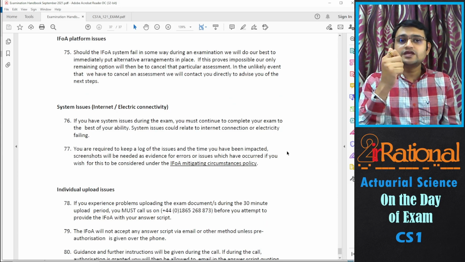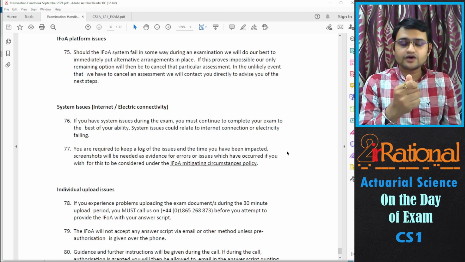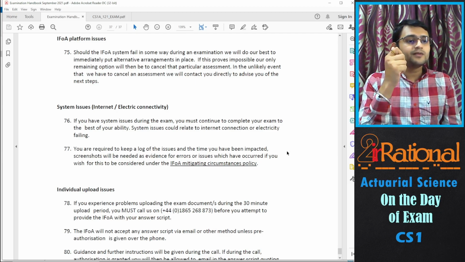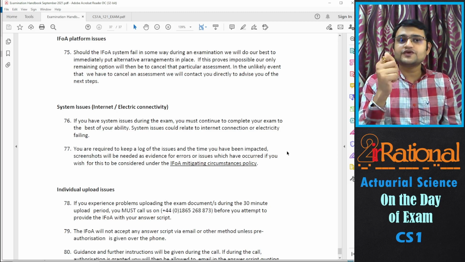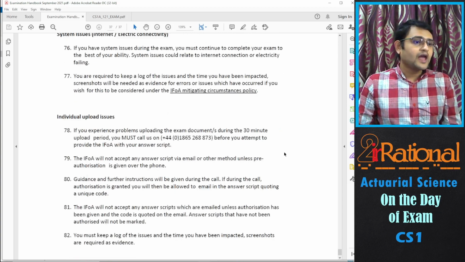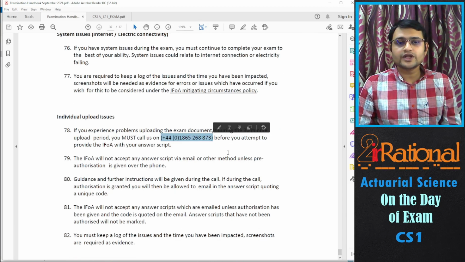So as I said, keep a record of what you were doing. Click a photo showing that your internet was not working, or the website was not working, or the computer crashed or something. Click a photo with the time on that particular photo, and then you will have to call this number. Okay, this is the UK number.